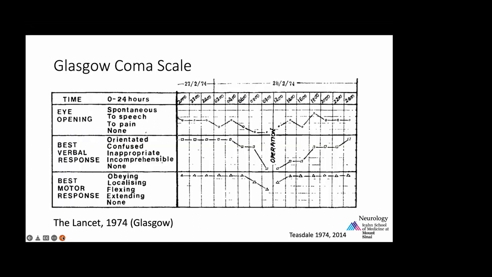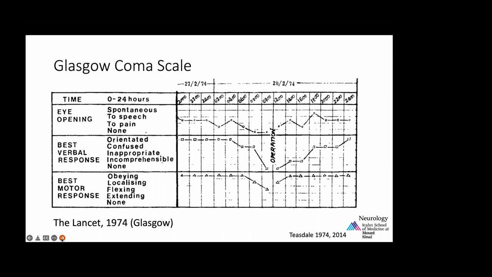And, just in thinking about arousal and how you might measure it, I'm sure everyone has heard of the Glasgow Coma Scale, developed in Glasgow, Scotland in 1974. This is actually an image from the original paper where they described the scale and showed how you can track it over time. And this is a patient who had some kind of structural brain lesion. Initially on the scale, they were doing okay. And then they started to drop off, and they actually had an operation and got better. So this was where the authors were showing that the scale can really be useful in clinical practice. And I'm sure, again, we've all seen it used frequently.